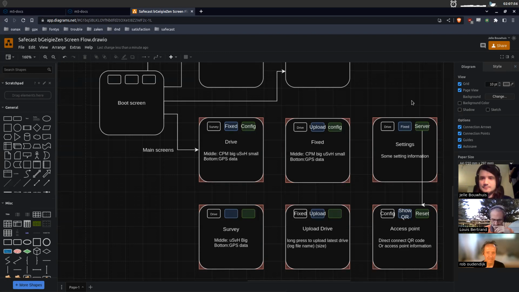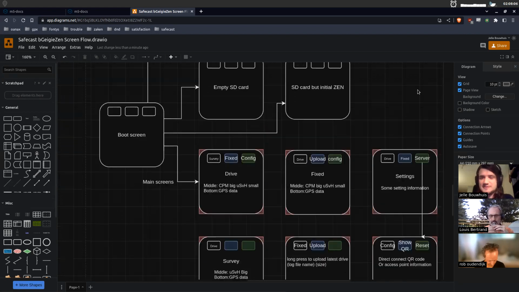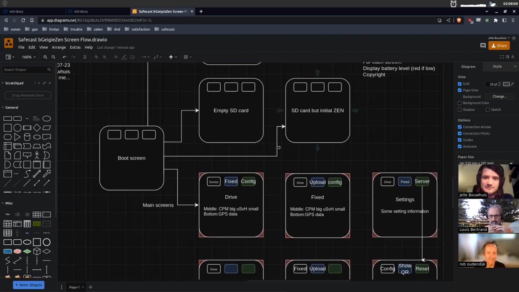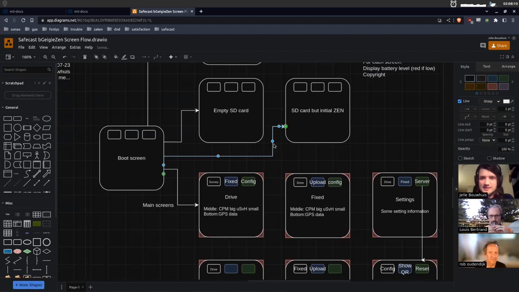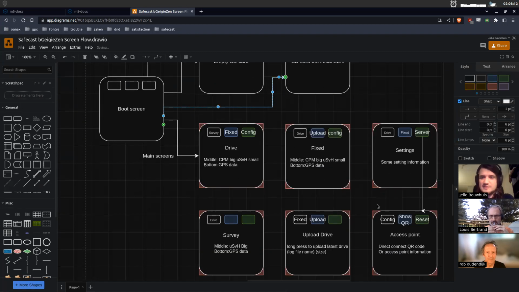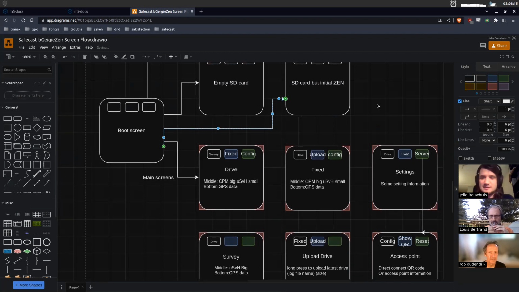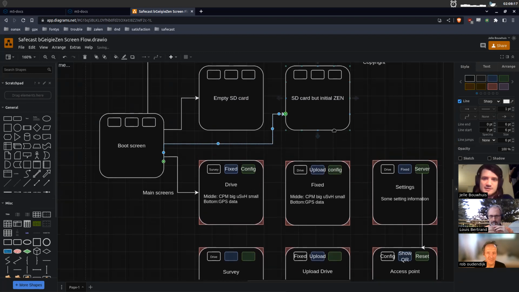And you don't have the issue of always overriding the settings you put through the access point, because we only do this if it's a clean Zen.